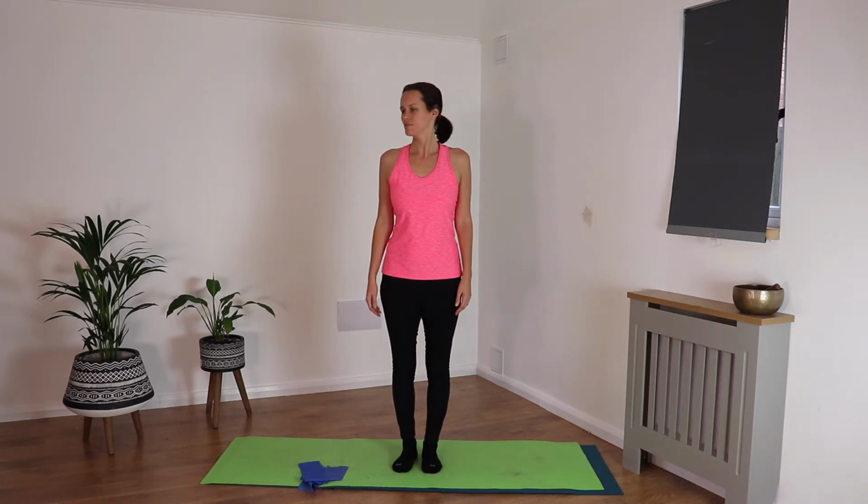Taking the gaze to the right, center, and to the left, and center. Gaze to the right, and to the left. And once more to the right, and to the left. Head back to center, one ear toward the shoulder, breathing in the side of the neck.